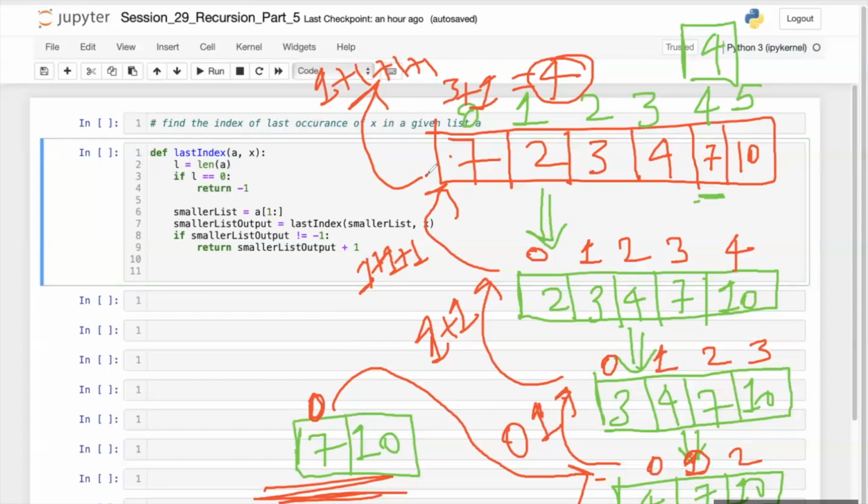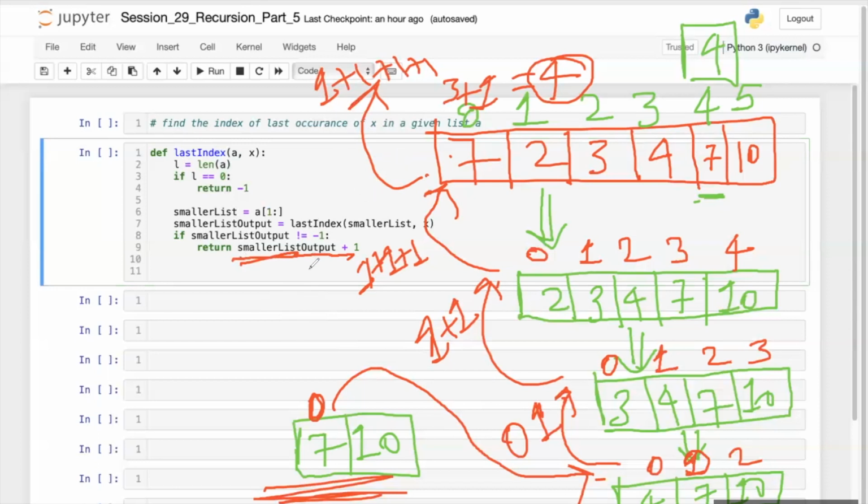If this is the last one, it is returning to the same smaller list, here. Whatever final output it has, it is returning there.